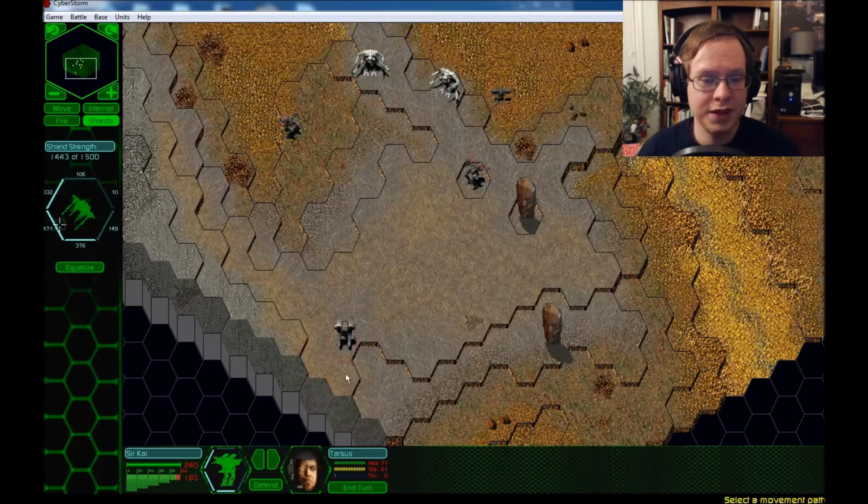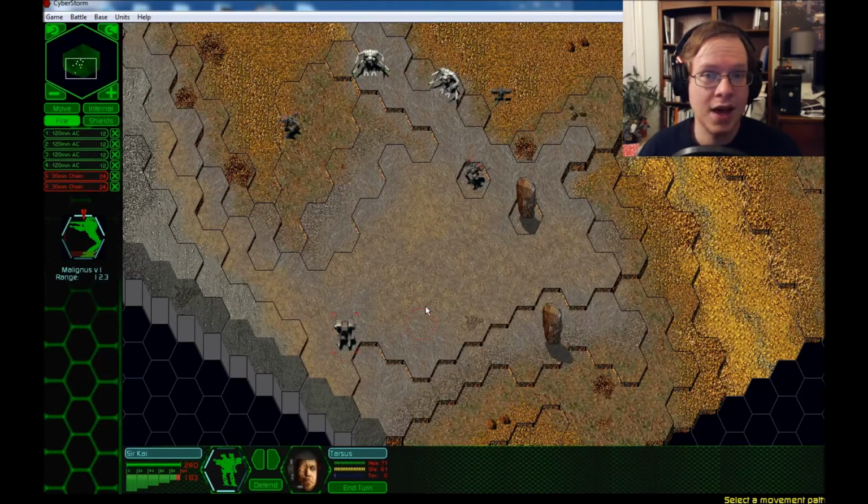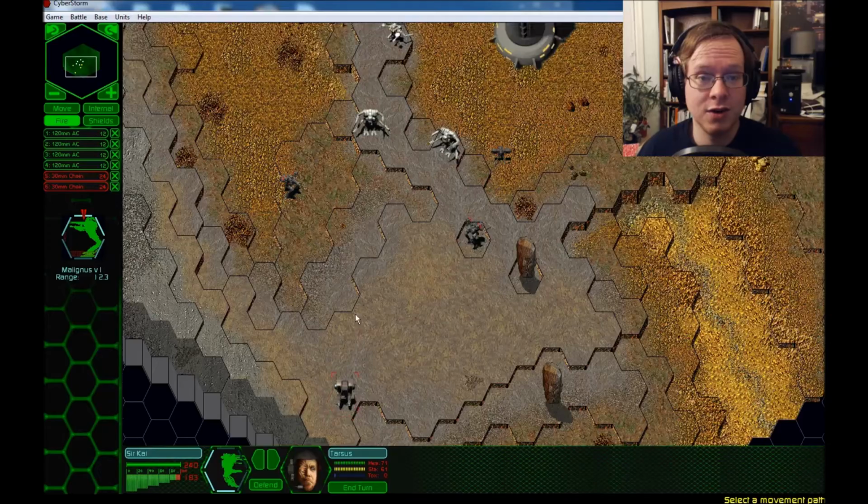Okay, they've also got a Malignus. A Malignus is like an upgraded version of the Arachnus. It mounts 4 medium energy weapons and 2 missiles. So it's relatively fragile, more fragile than the Genocide, but it's very heavily armed.